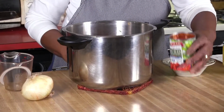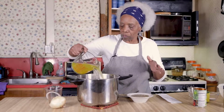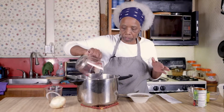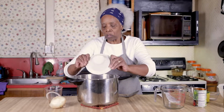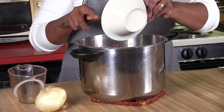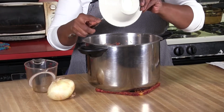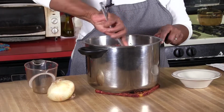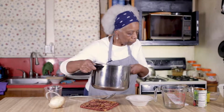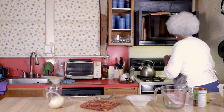Okay, I'm going to put in the tomato. Pour in your vegetable broth. Pour in your lentils with that 1/2 cup of water. Now we're going to put the top on. Stir it up first. We're going to cook it for 40 minutes. First bring it to a boil, and then turn it down and let it simmer for 40.